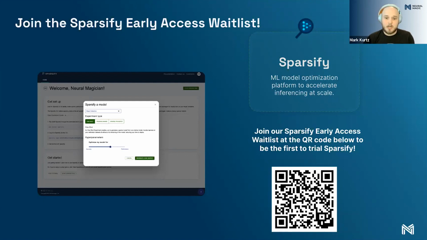So it'll be able to do one shot or post training pruning and quantization. Going off of what Konstantin was just working through, all of it's productized, so it's really easy to use. And a lot of testing went into it to harden these algorithms and also significantly improve them. So we have one shot. We have training aware, where it'll automatically create a recipe for you, and you can see what the effect of that recipe is going to be before running the training schemes. And then additionally, sparse transfer, where you just give it a data set and it'll automatically fit a performant model to it. So a ton of options, a lot of flexibility and ease of use that we're really excited to launch.